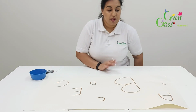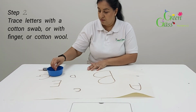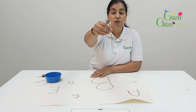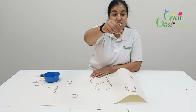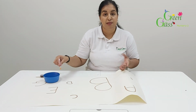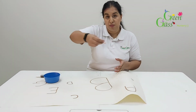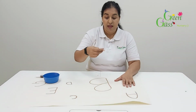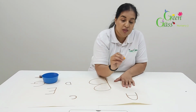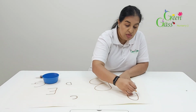Now I'm going to use my cotton bud, dab it in paint, and using my hands and to hold the cotton bud like this, okay? Now this way you're practicing how to write. Maybe some of you will already know how to write your names. Maybe this could give you some extra help of doing some big movements and small movements, okay? So dab the paint onto the cotton bud, use your fingers, hold it like this to the end of the tip of the cotton bud and follow the letter.